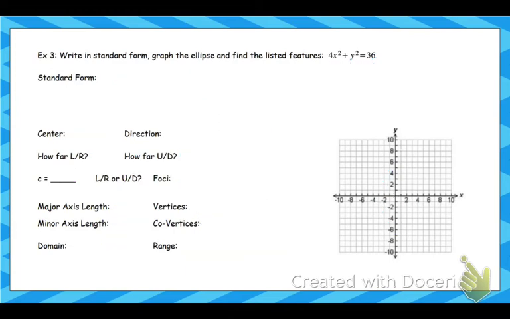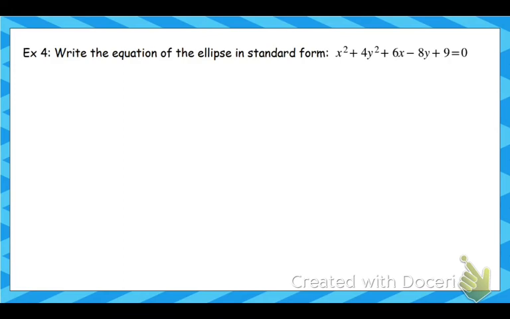All right, so what we're going to look at now is we are going to go ahead and write something in standard form. This is going to be the really ugly algebra. Okay, we are completing the square here with x's and y's and a coefficient out in front. So this is going to be a little bit harder than last class. First thing I'm going to do is I'm going to rearrange it. I'm going to put my x's together. So x squared plus 6x plus blank. Then I've got 4y squared minus 8y. And I am going to have a blank, but I need to do something else first. So I'm not going to do that quite yet. And then I'm going to move the 9 to the other side.